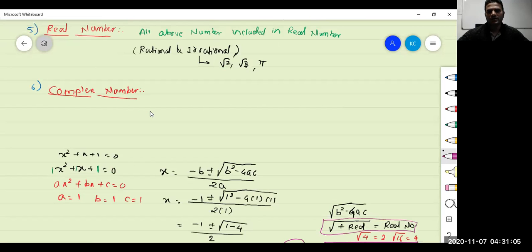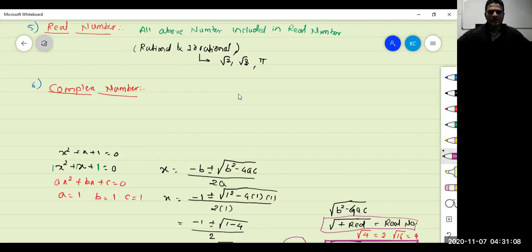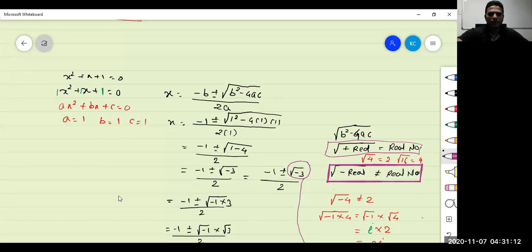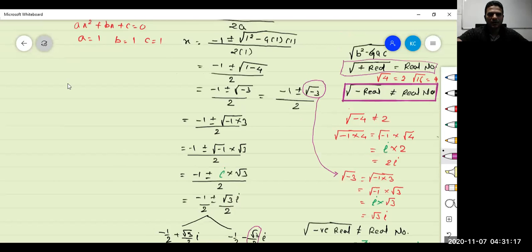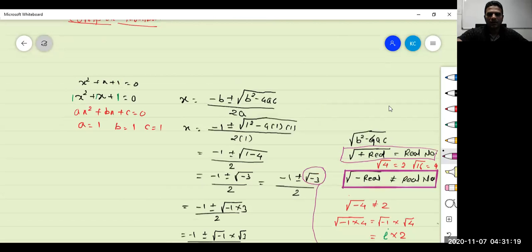Have you got the point? In our syllabus, we will see this part as the history of the new number, the new number form, that is the complex number. How did it come? Where did this number come from? We took a quadratic form, and for that quadratic we have seen the factors. In the factors we observed root of -3.